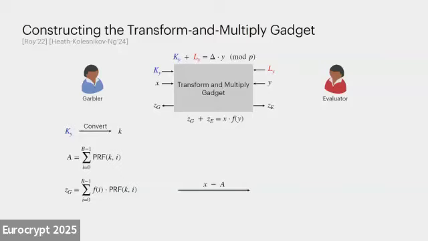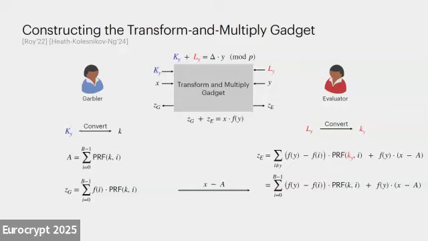It then sends its input x masked by A. And then the evaluator computes this large sum. Essentially, since they know y, it's their input, they're computing f of y minus f of I. They're shifting each value of I by f of y, multiplying it with the PRF key, but they only have the punctured key, so they evaluate it using the punctured key. And the index over which they're computing does not include y anymore, because they can't evaluate the PRF at y. And then they add this f of y times x minus A as an additional final shift.